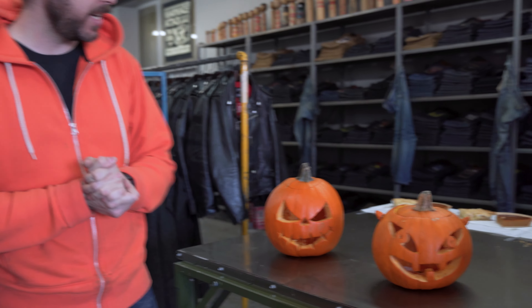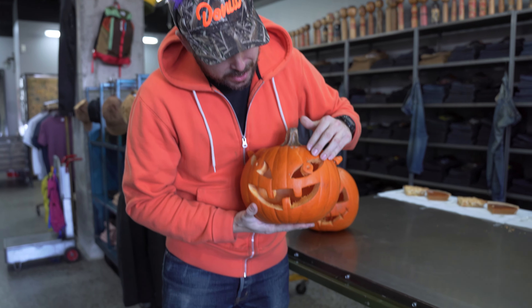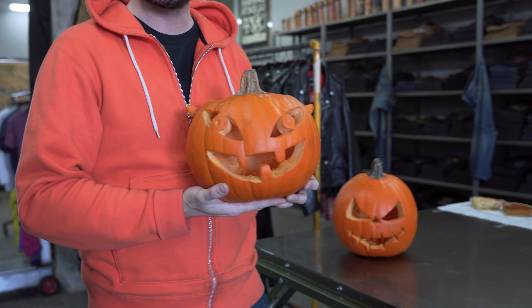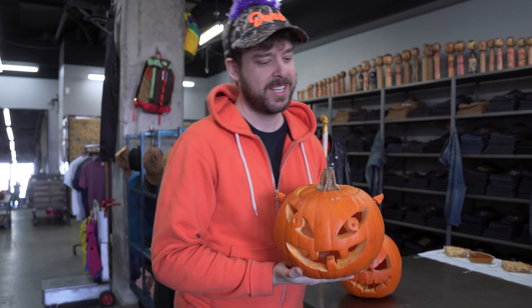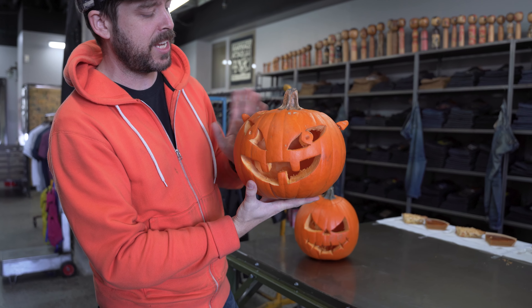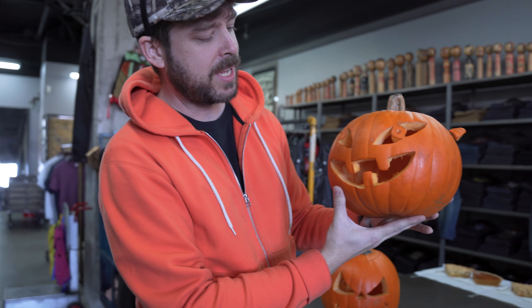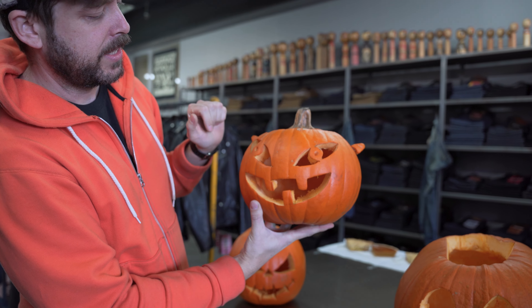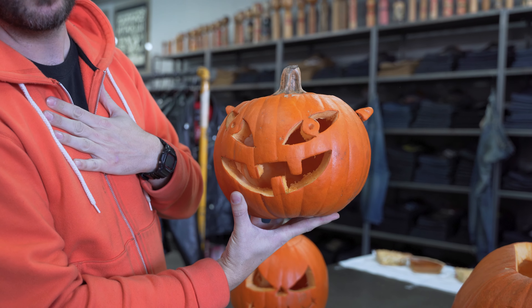Terry, why don't you show us your pumpkin? Hey everybody, Trey over here with my seasonal orange pumpkin drip. I'm going to show you all what I like to call some vintage, modern, classical — this is my world famous downtown country style pumpkin. Yes, it may have shrunk a bit in the wash, but this one was unsanforized. I hope you understand. I've got a little bit of three-dimensional details over here. Unlike the Australian edition pumpkin over there, this one is the right way up. I do like the little eye holes over here. That implies a complexity, along with the traditional mouth there, which reminds us that we're all rooted in our pumpkin past. So thank you very much.